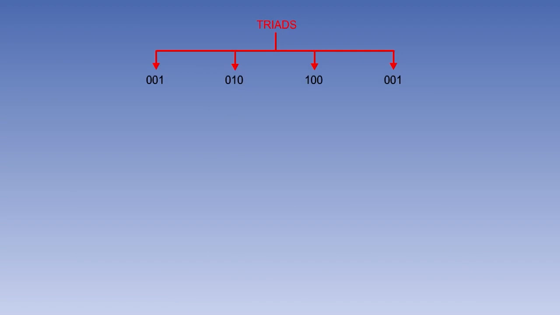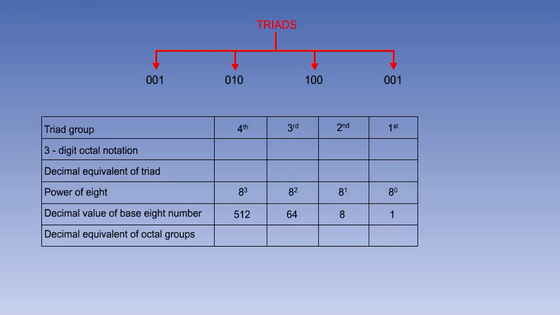Where large quantities of binary numbers must be manipulated, a programming technique known as octal notation may be used. Octal notation is comprised of a series of groups of 3 binary digits, known as triads. Since the largest decimal number that can be represented by 3 binary digits is 7, this is a base 8 system. To convert a series of octal groups to decimal numbers, each triad is first converted from binary to decimal, then the decimal number is multiplied by a power of 8, depending on its position in the series. The resulting decimal numbers are then added together.